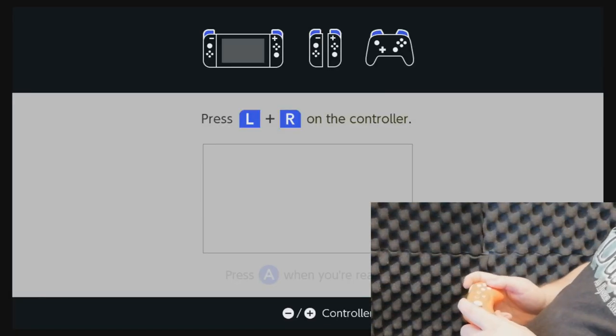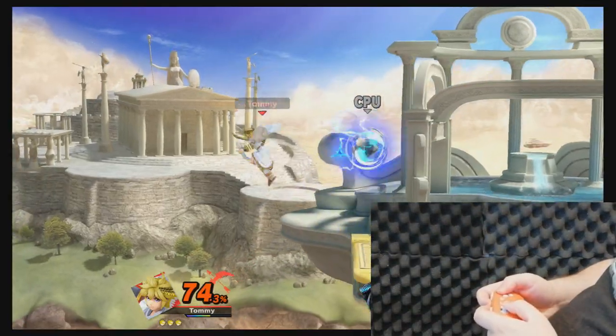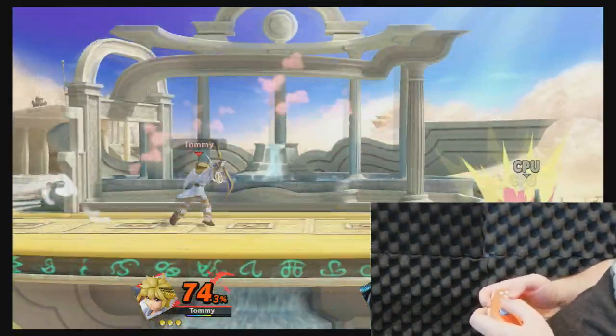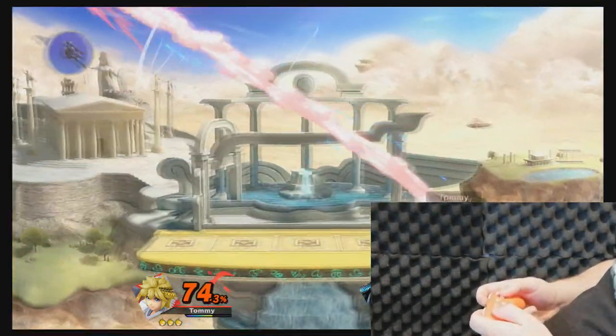Moving on to Dragon Ball FighterZ, oh, I seem to have forgotten it doesn't use a sideways Joy-Con. Whoops. Moving on to Super Smash Bros. Ultimate. Now, some people think sideways Joy-Con is as bad as playing Super Smash Bros. Brawl with a sideways Wii Remote.